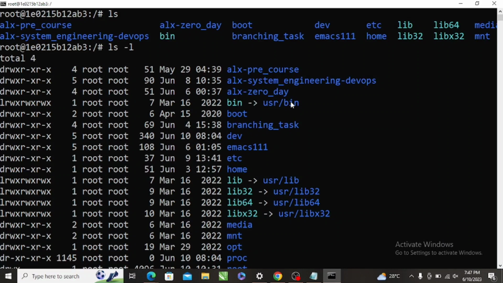It means it's pointing to this directory that is inside usr. Okay, so this is a link. And just for those that are just joining, I said this 3 is permission for the owner of the file or directory. This 3 is permission for the group.